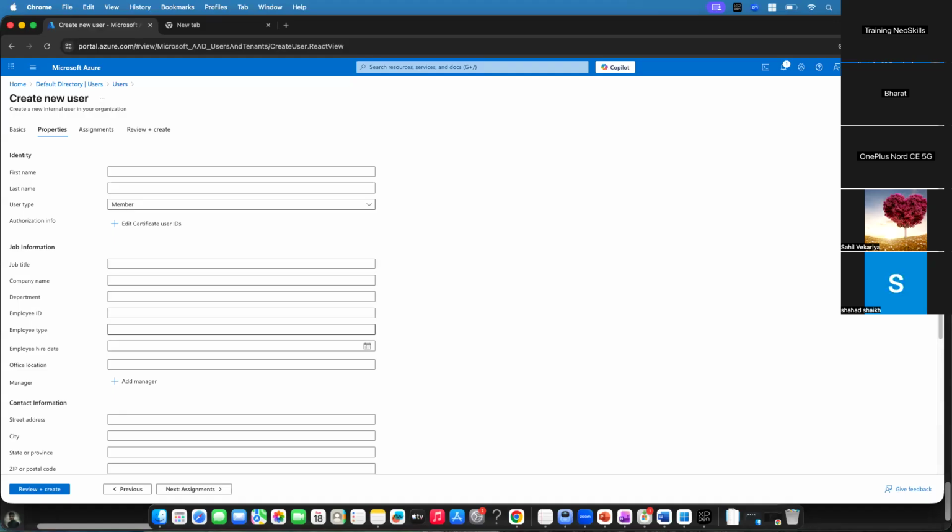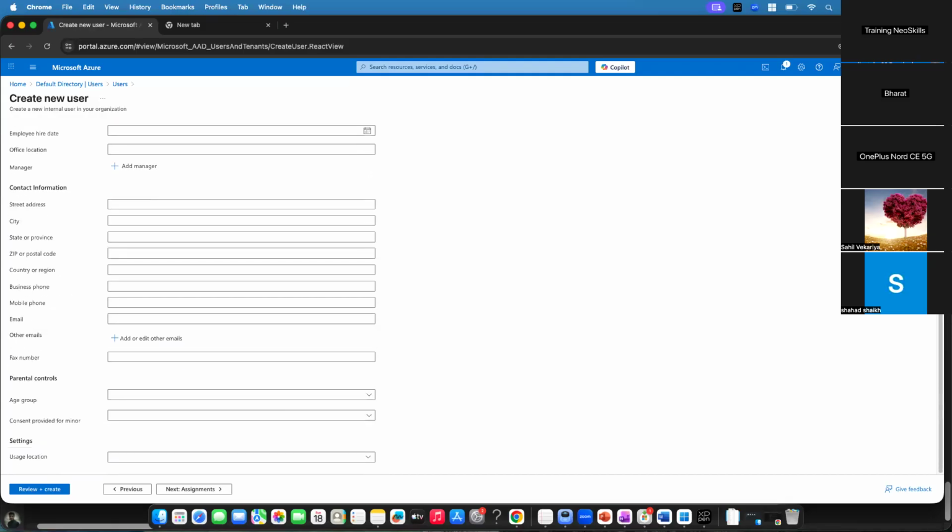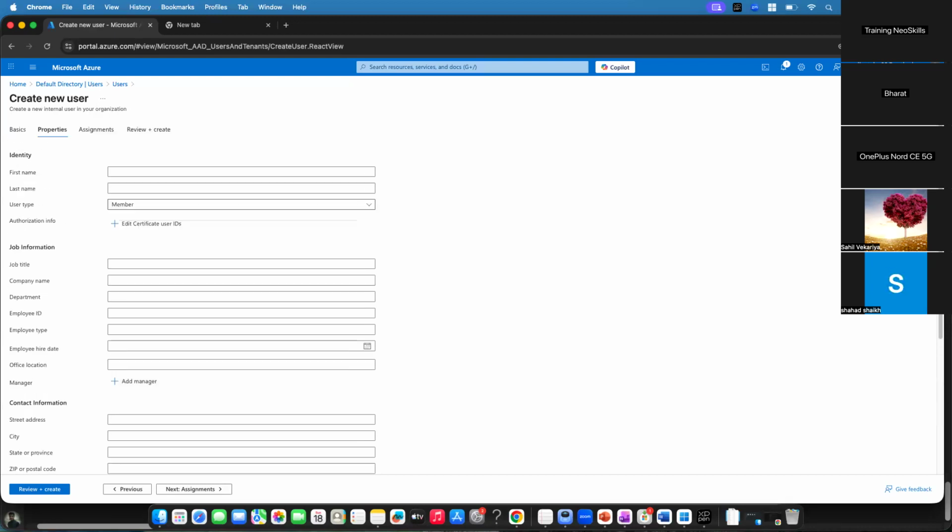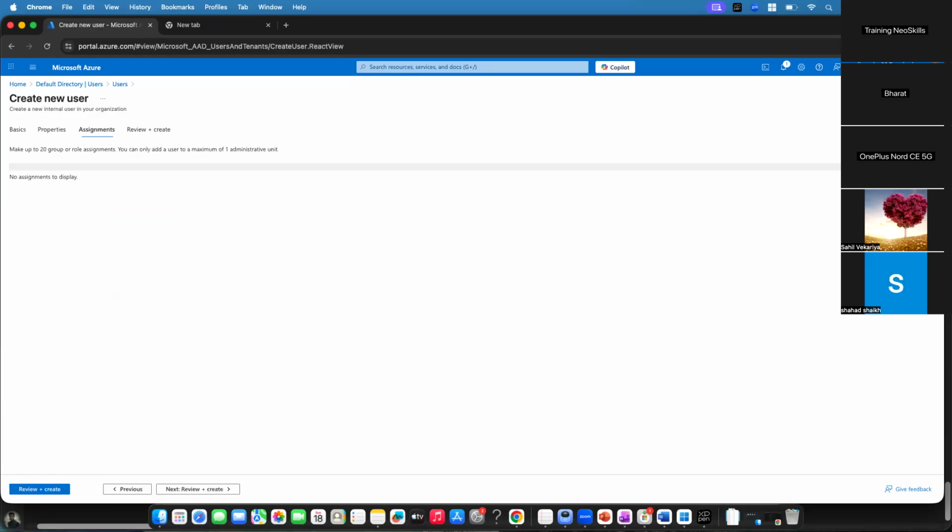Company name, department, employee ID, employee type, employee hire date, office location. Add a manager, if you know to whom he is reporting. I can also add the street address, each and every detail here, right? These are not mandatory fields. If it is for your organization, you can add each and everything.